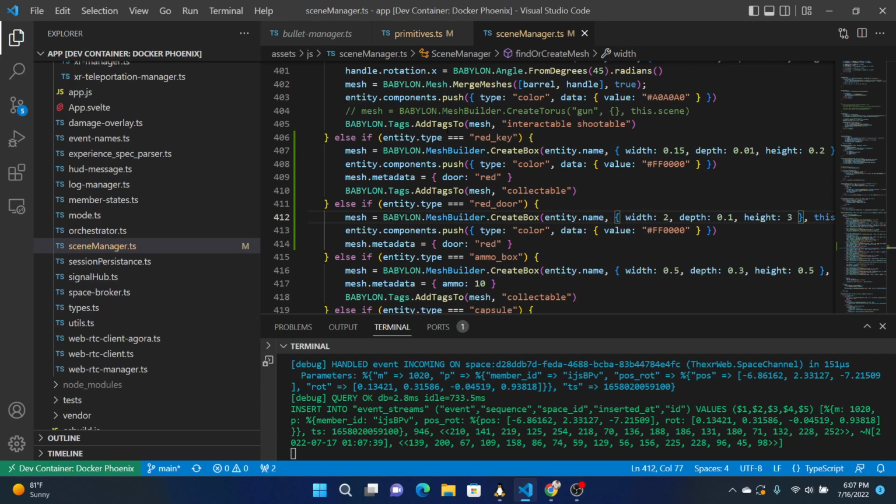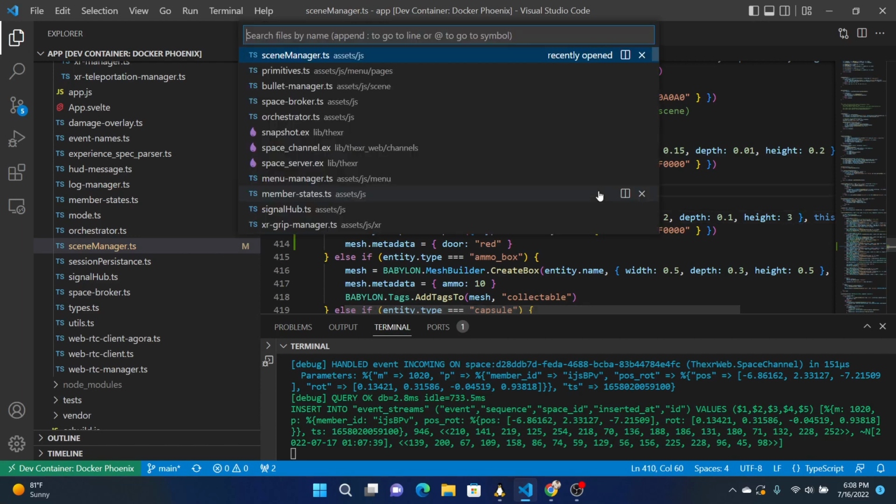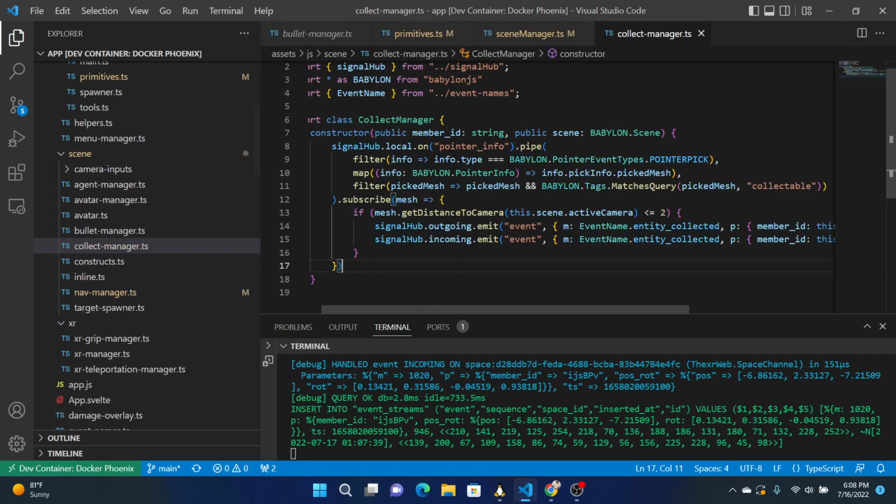And then when you click on it, how to do the collectible manager? It just listens for a click. And it sends a message.